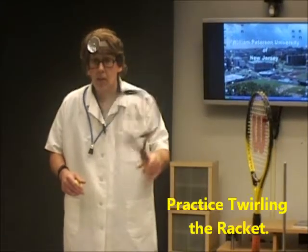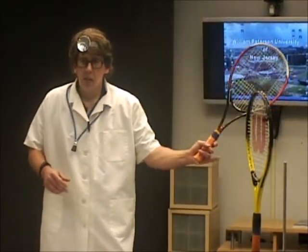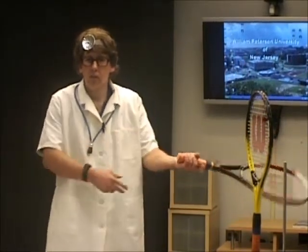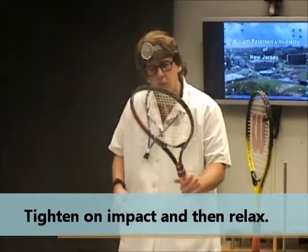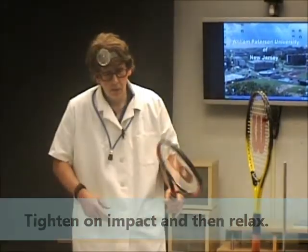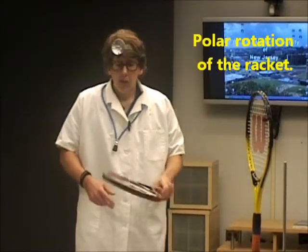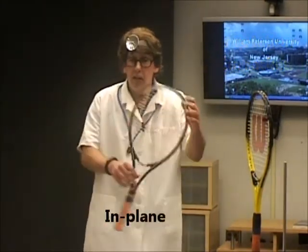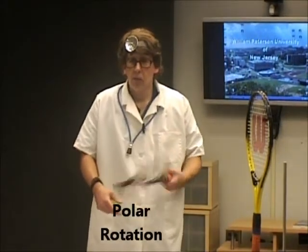What I like to do is: when I'm ready to impact the ball, this will start to tighten up. After that, I'm loose again, ready to let those muscles relax. And then when I'm ready to impact the ball again, a tightening up. So that's about the best thing I can suggest for the grip. This is mostly for preventing polar rotation — the three moments of inertia: in-plane, swing weight or out-of-plane, and the third out-of-plane or polar moment of inertia.